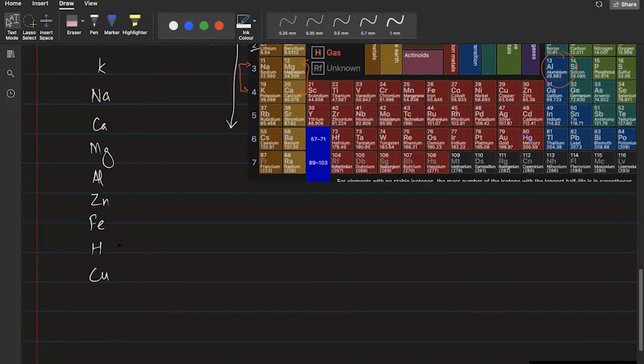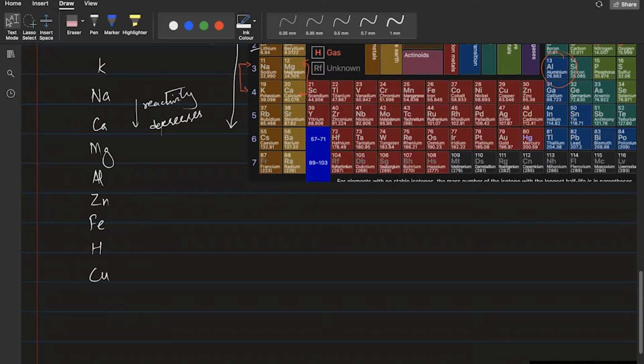Now, of course, sometimes in the exam, they will ask you questions about tin, or they'll ask you questions about lead. They used to, they don't do anymore because of certain reasons. Or they can even ask you about silver. So for that, you just need to remember that they will tell you which reaction happens faster, which reaction happens slower. And what you have to remember here is that reactivity decreases down the series. Okay, so the lower you are, the less reactive you are.